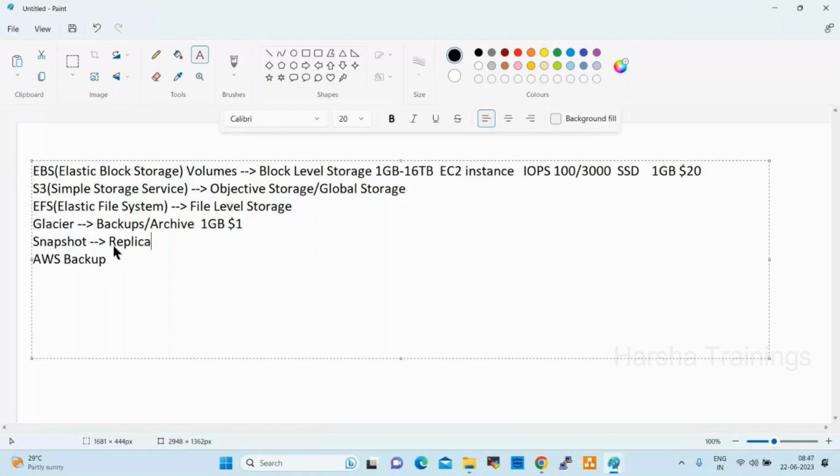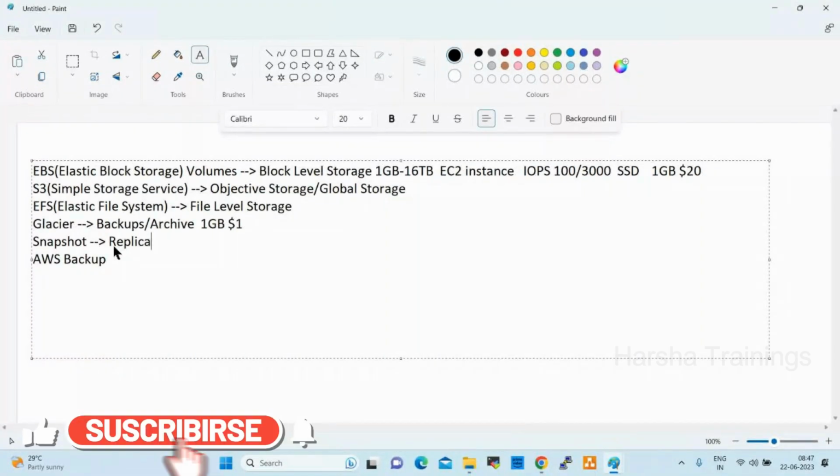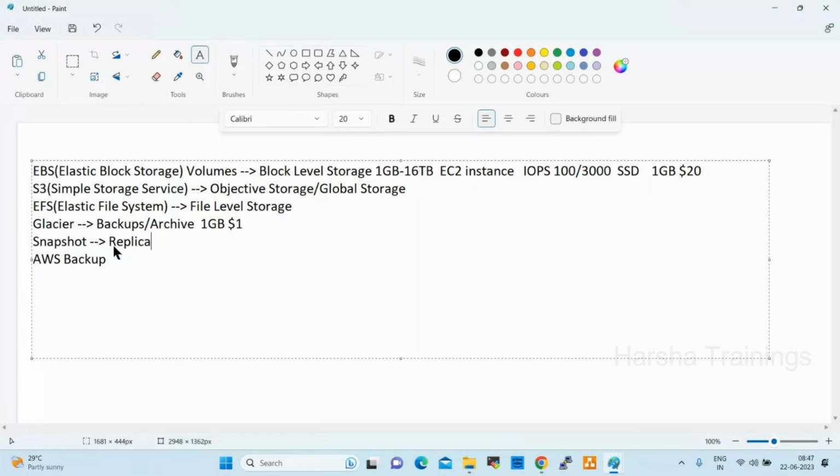So a snapshot is a replica. Normally in real-time projects, whenever we are going to deploy any applications on production environments, by using DevOps tools we deploy the code and the applications. Before deploying applications, the application team asks you to take one snapshot of the server, right? When you take the snapshot, it is converted into one binary format.